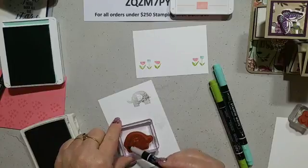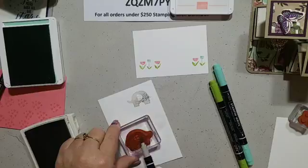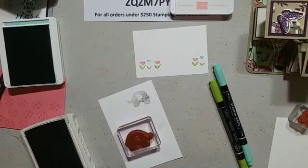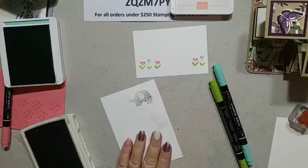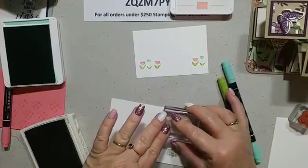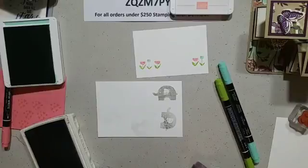I find these really solid stamps are very hard to get a good image if your ink pads are really, really inky. And mine, honestly, are brand new and are very, very inky. Okay, we'll try this. I'm going to huff on it now. Yeah, I think that's true, Gwen. And mine are the older style ones, so... Oh, way better. Way, way, way better.